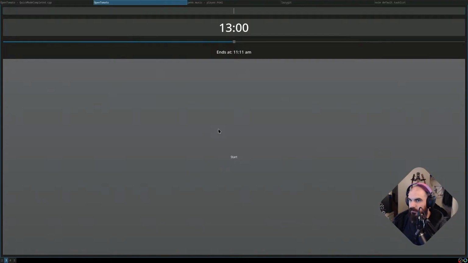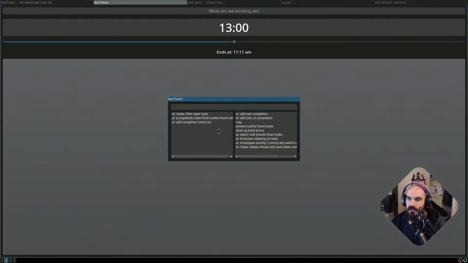And then the idea, what I'm trying to do right now is integrate a task list into it. So I can hit Control I here, and up here I can add tasks to my to-do list. Oh, there's a blank one I'm going to delete. And then this right side is the done list. The left side is the things I have to do.